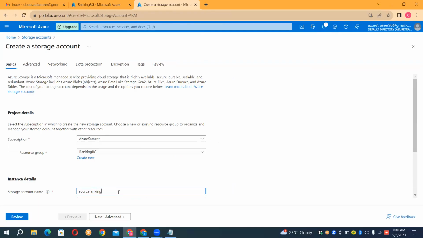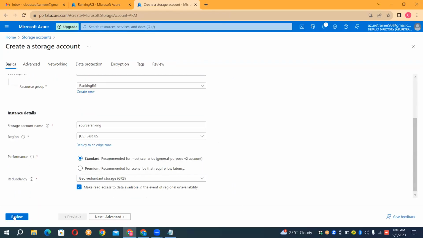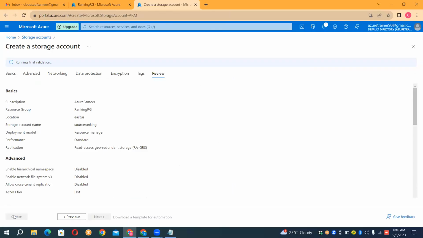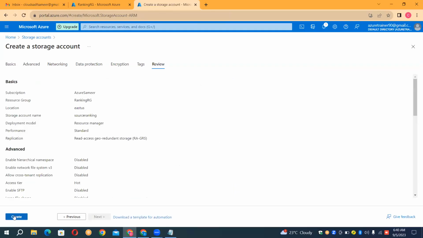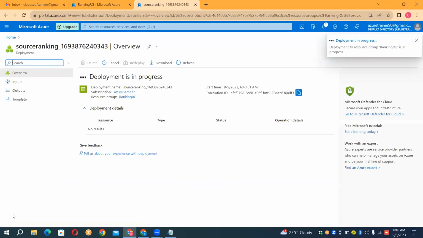Source ranking, that's it. Am I right? Source ranking, so use it here. Click on create. So that's it, guys.